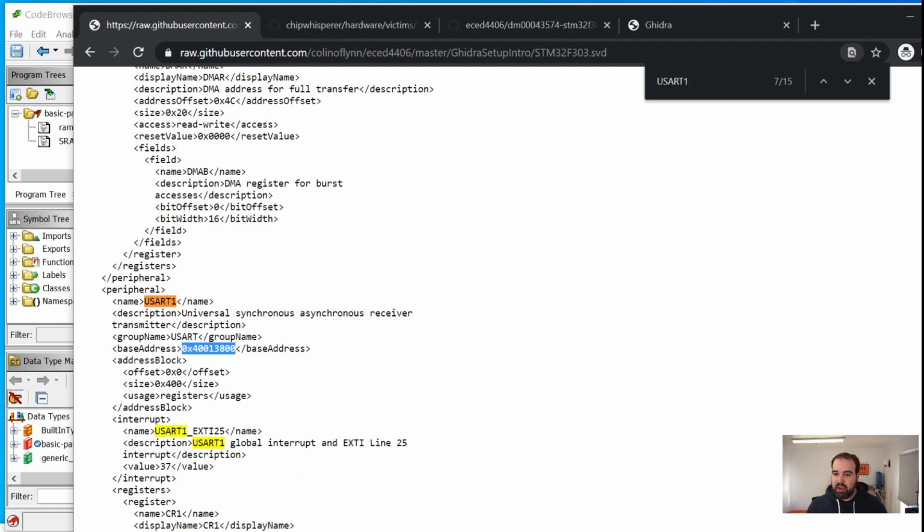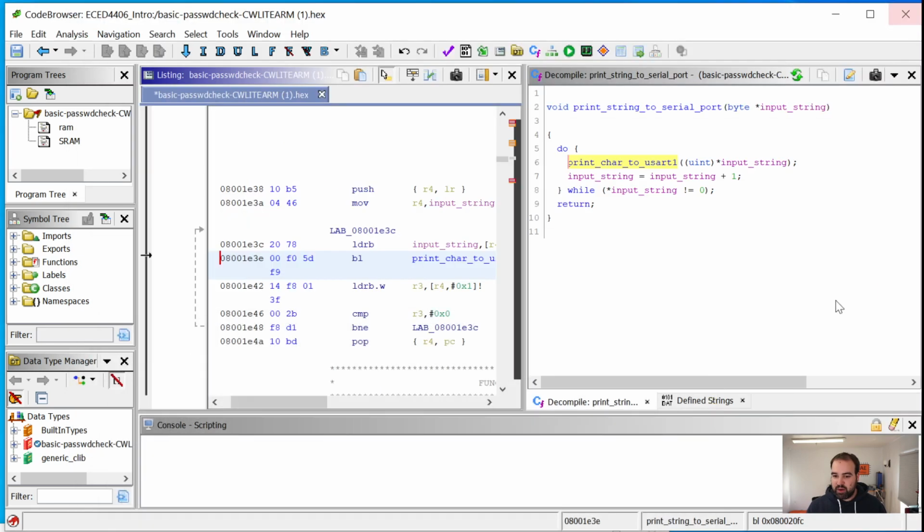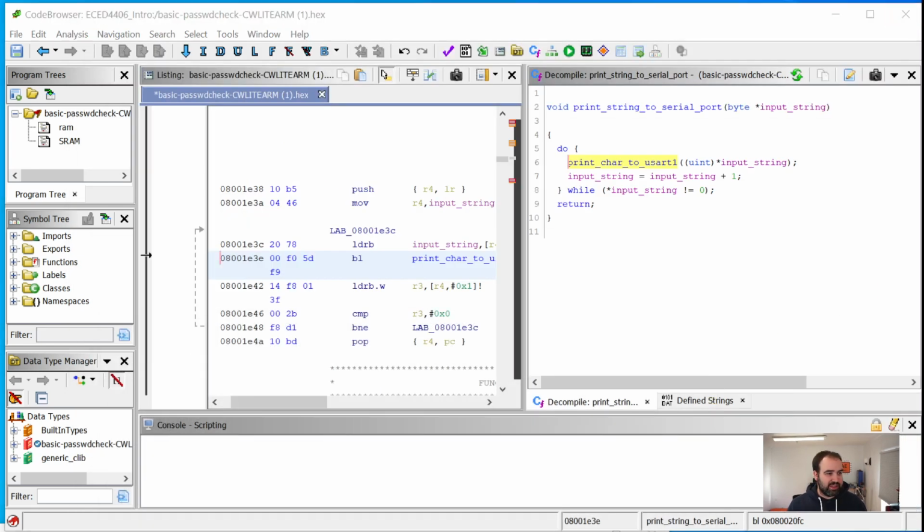Someone who is much better at Ghidra than me, Thomas Roth, has made this really nice tool for doing that. Rather than having to manually add all of these peripherals and the SRAM sections, it's just there. So it would be really obvious when you look at the code that you're using USART1. But before you deal with that, let's just get Ghidra up and start exploring a few binaries to get a feel for it.